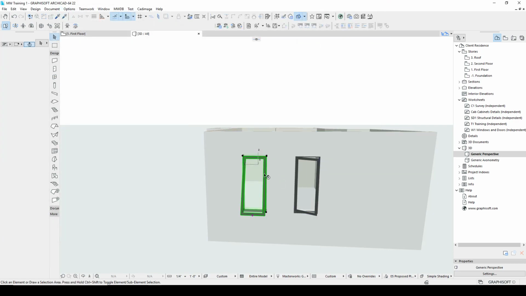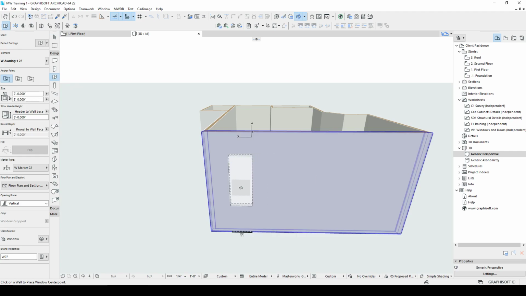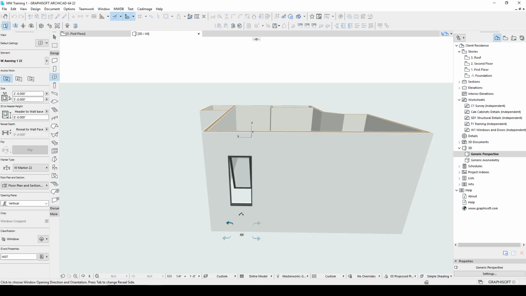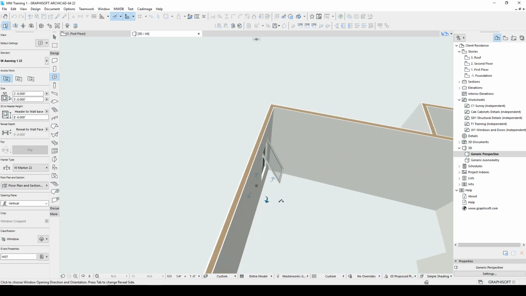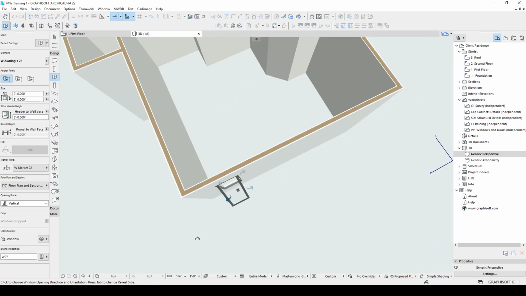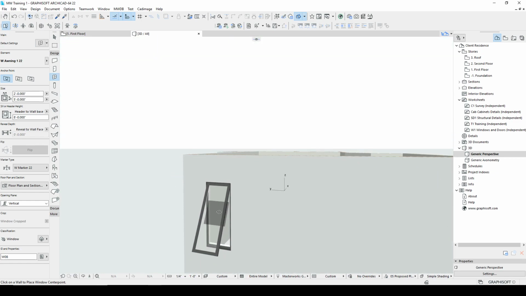Now let's talk about inserting some windows. I have inadvertently inserted windows, and obviously it's pretty easy. I just touch the window, click, and now I'm going to decide which is in and which is out. The sun is telling me that's what I'm going to click on the outside, whichever side is going to be the outside of the window. In this case, left and right doesn't really matter, but if it were a casement, it certainly would. So I've told it this is outside, and that's my swing.